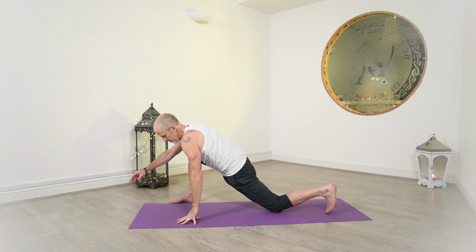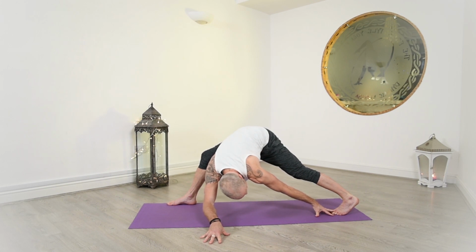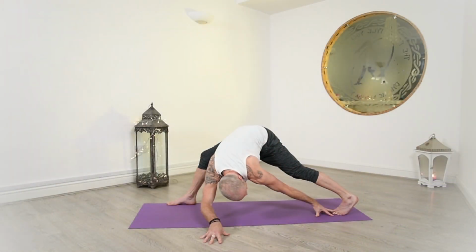Face front. Straighten the back leg and reach your left fingertips this time for the left toes. That heel doesn't turn in. That right leg stays bent. It's okay if the fingers don't reach the toes.